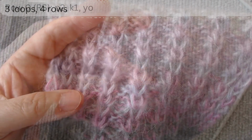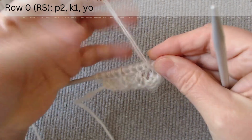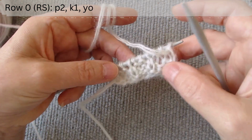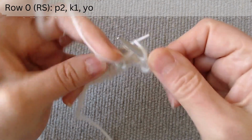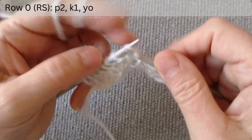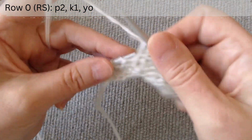We start from the right side. Row 0 is on the right side, after the edge loop. The repeat pattern is purl 2, knit 1, yarn over, purl 2, knit 1, yarn over.